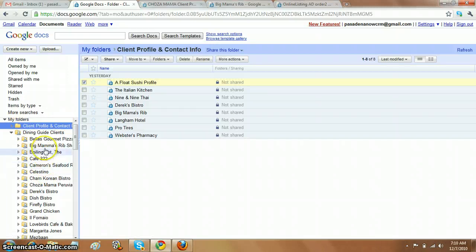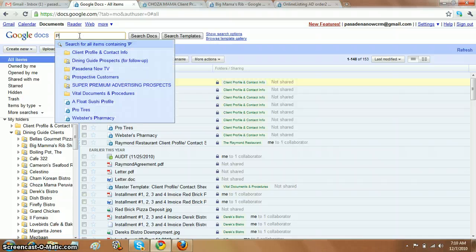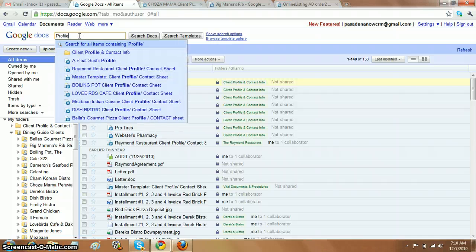But you're going to have to check, as I said, go down this list and make sure that each client has got a client and profile contact info sheet inside one of these file folders. And I think the easiest way to do that is to go click All Items so that you're searching All Items, and then type the word profile. And when you do that, you'll see not very many of these places actually have got sheets. So that's what I know. It's slow and meticulous, but that's really what we need done.